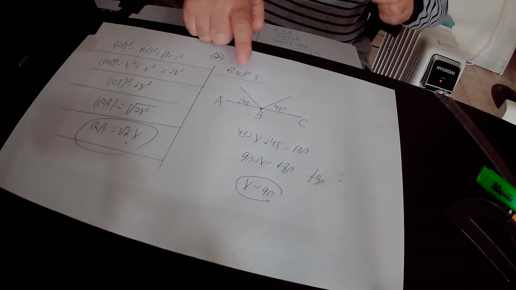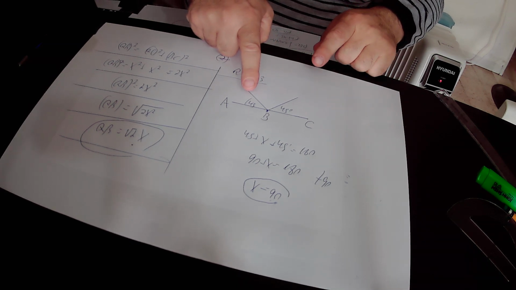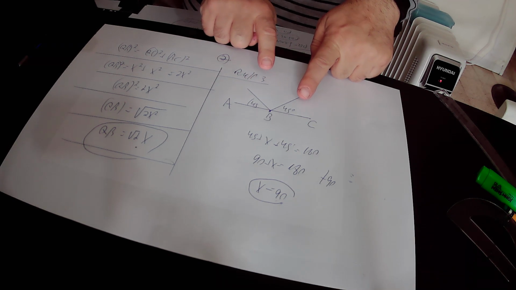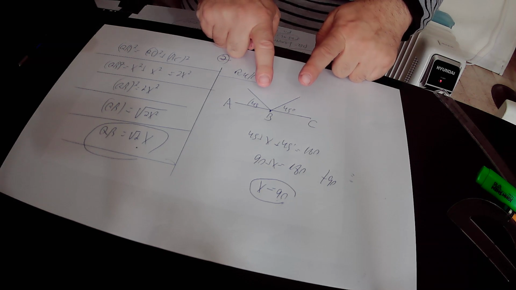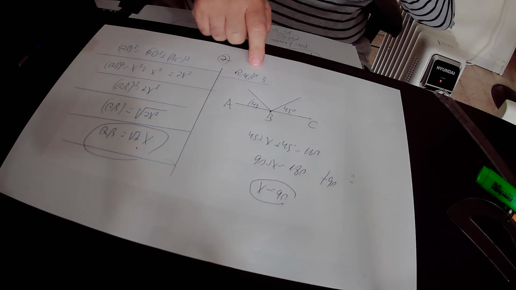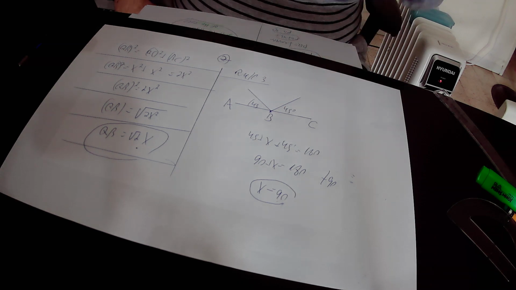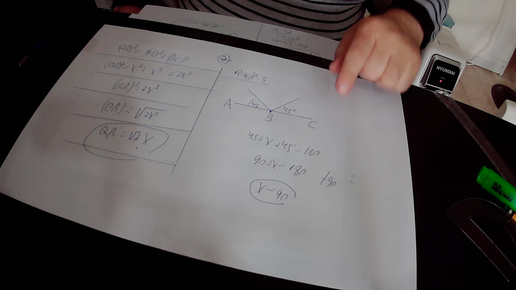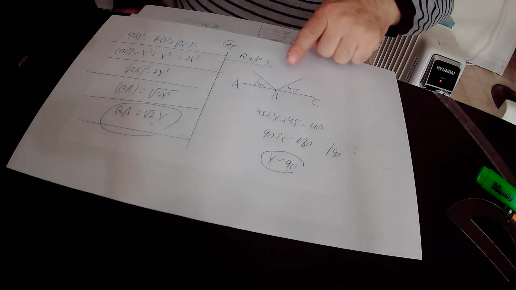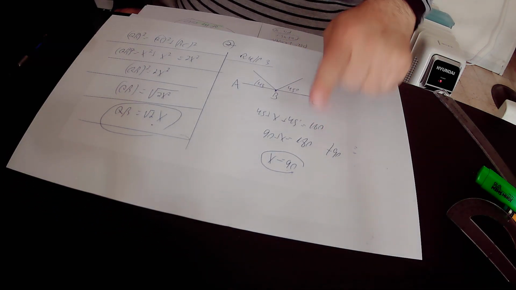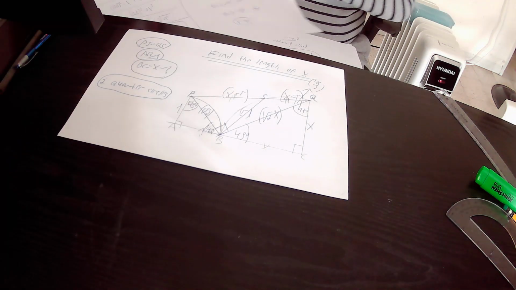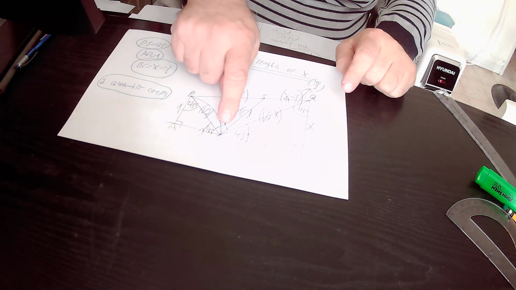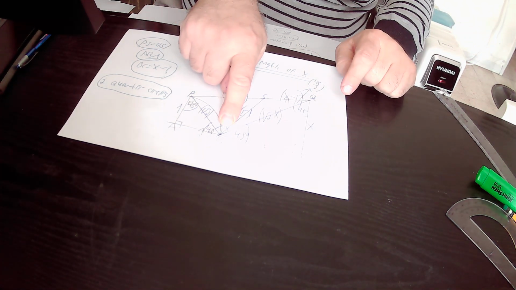So which angles do we have at the upper side of AC at point B? We have this angle that is 45 degrees, plus the missing angle that we defined as x, plus this angle that is 45 degrees. In total, the sum of those three angles must be equal to 180 degrees according to rule number 3. 45 degrees plus 45 degrees is 90 degrees, so 90 degrees plus x equals 180 degrees. Here we subtract the 90 degrees from this equation and finally find that the missing angle x equals 90 degrees. So actually, this is the missing angle x, which is equal to 90 degrees in its size.